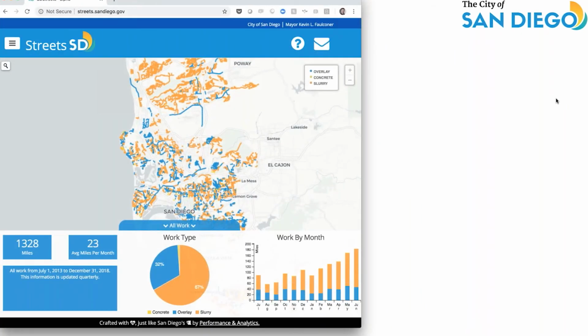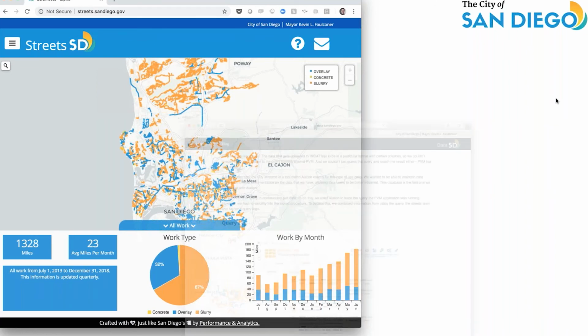At the City of San Diego, they had a project called Streets SD, which enabled any citizen to see road work that's being done, and when, and how long it's taking, and their tax dollars at work, and things like that. It was a really big impact, with people feeling connected to their community and taking something which could seem annoying or confusing and really giving them the ability to appreciate the scale of it. So this is what the ultimate site looks like.